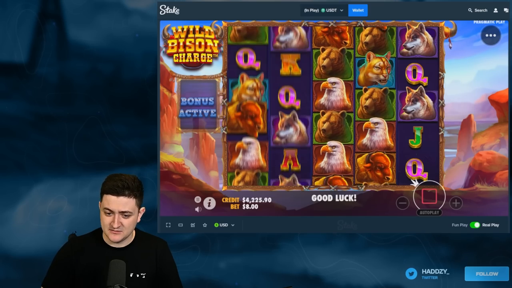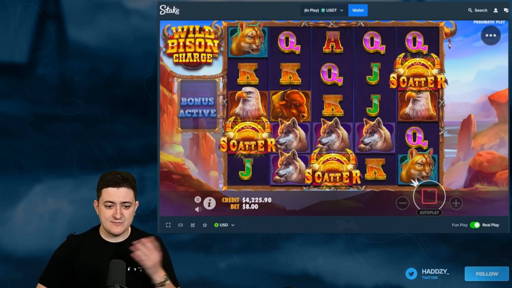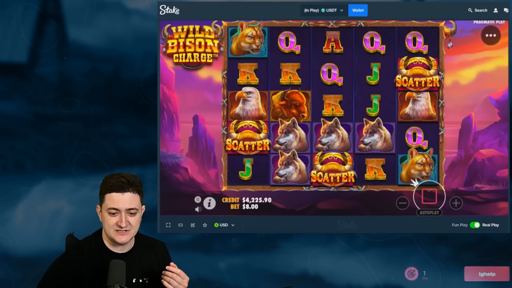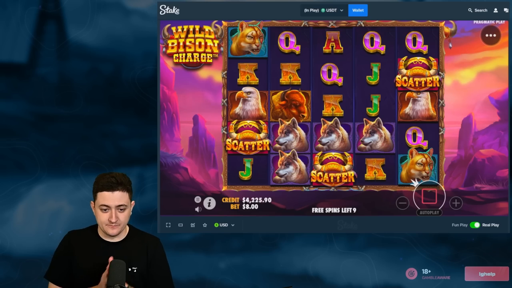$800 buy. Let's close that. I don't know if you can get more than 3 scatters. Whenever I've seen anybody buying this game, they've just been getting 3 scatters. Let me just turn that down a little bit. But 9 spins. Here we go.